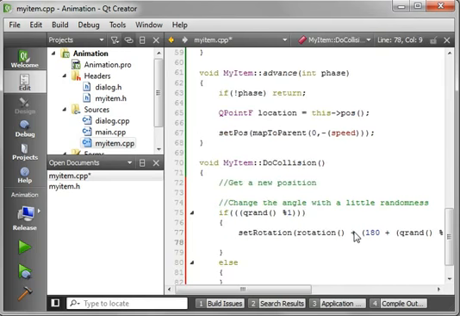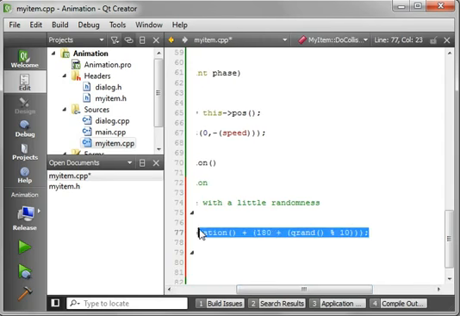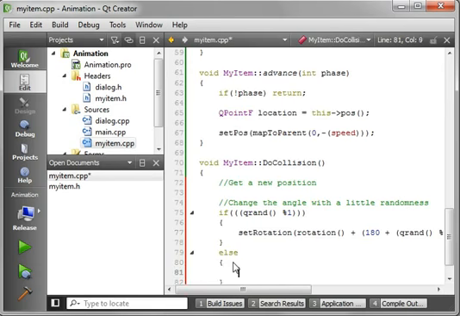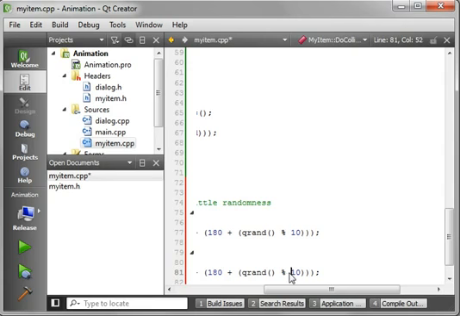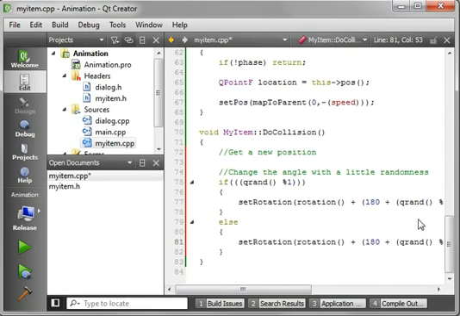So really all we're saying is if it hits something, we're going to spin it around in the opposite direction, and then we're going to add anywhere between 0 and 10 to the angle. And if it's not that, then we're going to move it in the opposite direction. You know, positive number goes clockwise, negative goes counterclockwise. So we're just going to basically randomly change between clockwise and counterclockwise with, you know, a 10-degree angle. And then we're going to see what happens here.